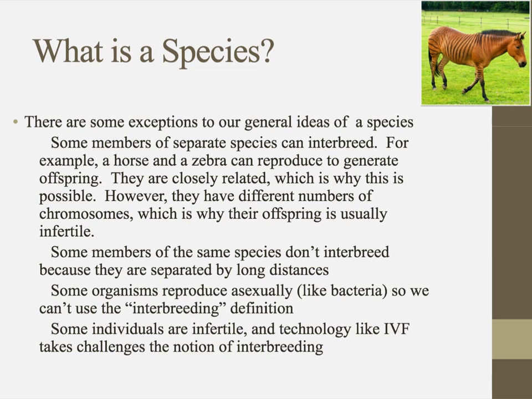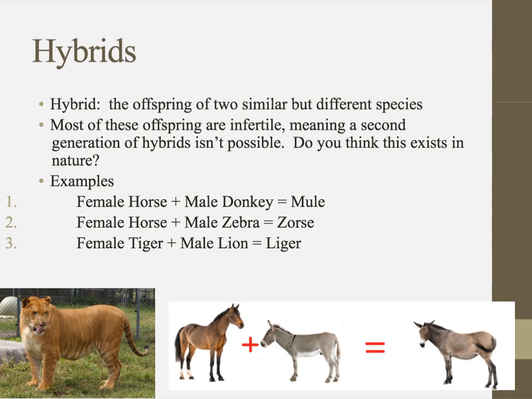And within some species or populations, some individuals are infertile. They may have something wrong with their physiology or their anatomy that's preventing individuals from mating. And so then we can't really use that interbreeding definition. But as a whole, the ability to produce fertile offspring is what we're going to use as our definition for a species. So again, we're back to this notion of the exception to the rule in which two members of different species can actually mate together and make a baby. They can produce offspring.